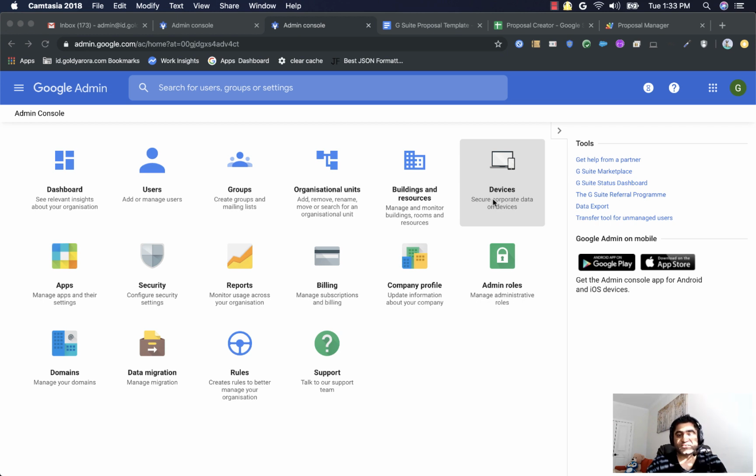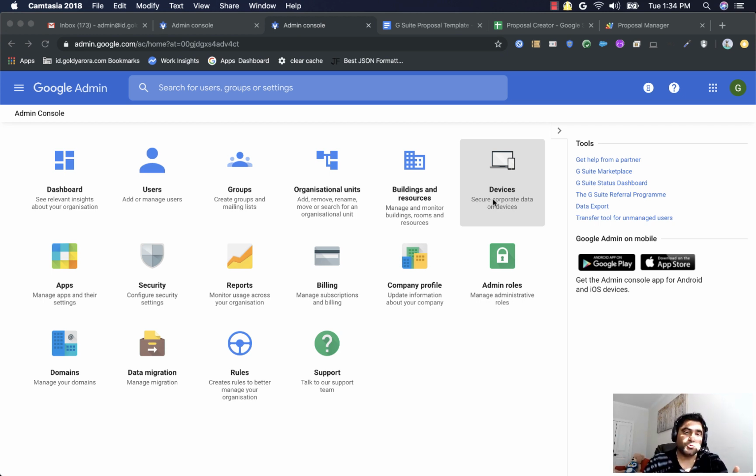Now, there are two scenarios. One is that if you want your users to install any application, option one is that you allow them to install that application, and when they sign up for it, they install it by giving their consent, which is also called three-legged auth. The other option, if you have lots of users, is that you do not want to do that. So just to make the experience seamless, as an admin, you can install that application on behalf of all of those users. This is called two-legged auth, where you are authorizing the application to access your users' data.